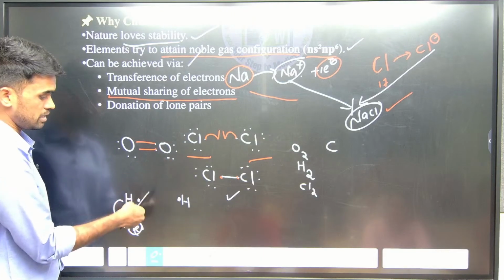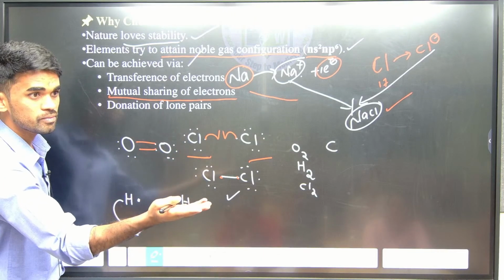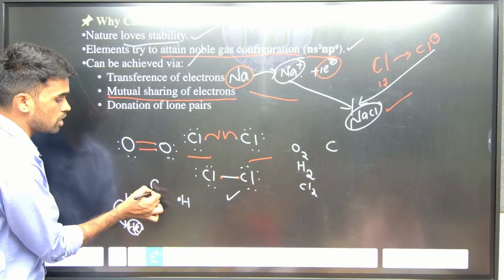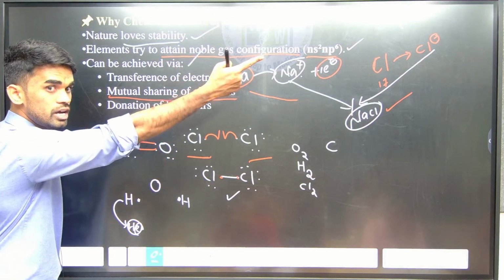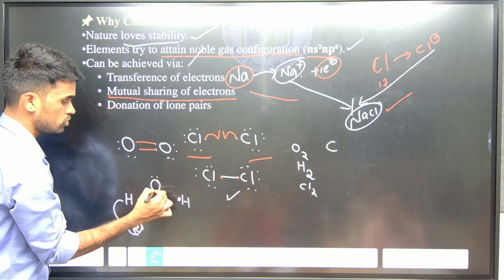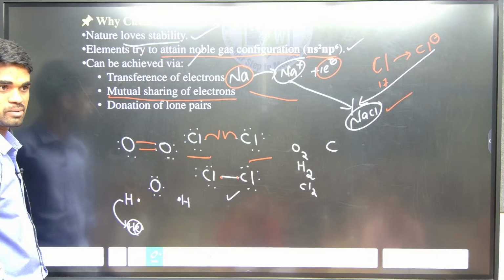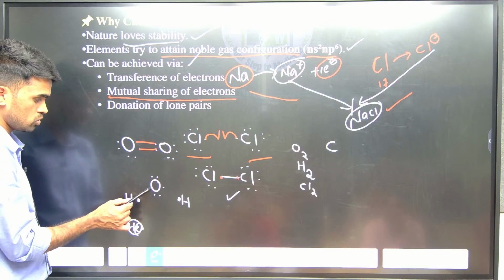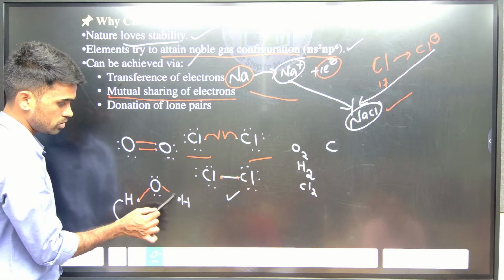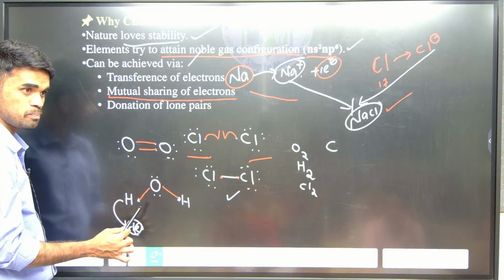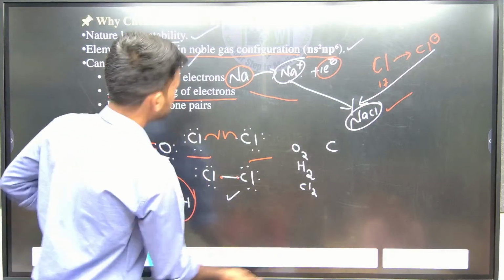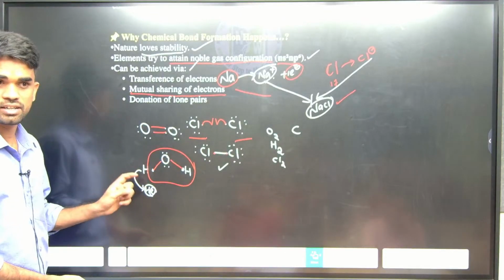Whereas elements other than hydrogen will try to attain the octet configuration, like 8 electrons in the valency. Let us say oxygen. Oxygen will try to gain the neon gas configuration. How many electrons does oxygen have? 6. So 1, 2, 3, 4, 5, 6. Six electrons I am writing. How many are required? 2. So this side 1. How many now? 7. So 1 more. 8. So now oxygen is happy, hydrogens are happy, and we are also happy because of water. That's why the water molecule exists in nature.